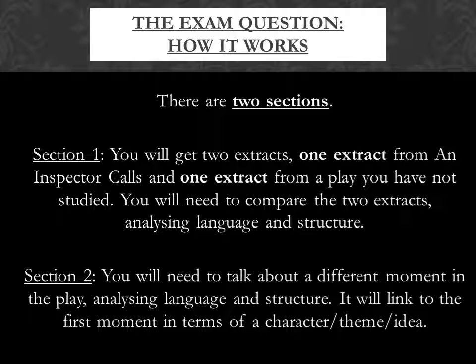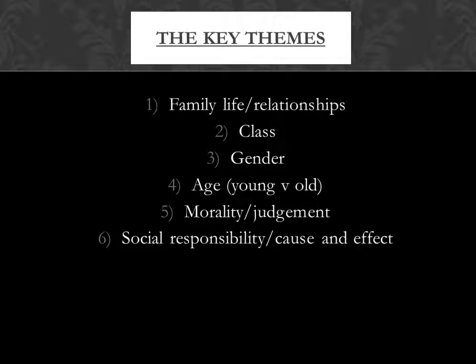In section 2, you will need to talk about a different moment in the play, analysing language and structure once again. It will link to the first moment in terms of a character, theme, or idea. Pause the video to write this information down. As I've mentioned before, these are the key themes. Please make sure you have them all written down in your book.